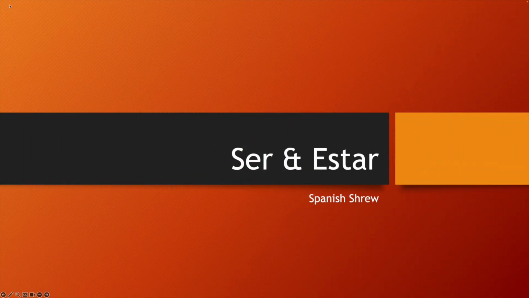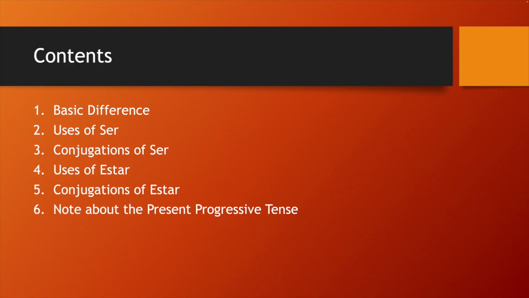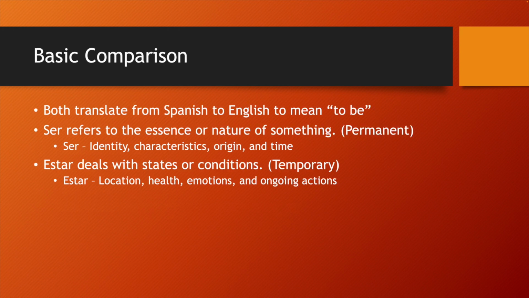Although the verbs ser and estar both translate to mean to be in English, they have different uses in Spanish. So now let's learn about ser and estar. A little preview of this video, we'll be talking about the basic differences, then uses and conjugations of both of these verbs, and then some notes about the present progressive tense.